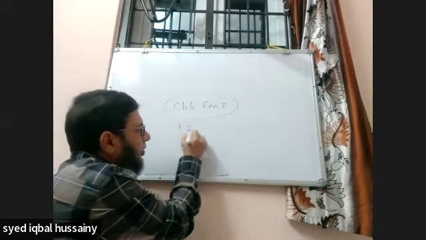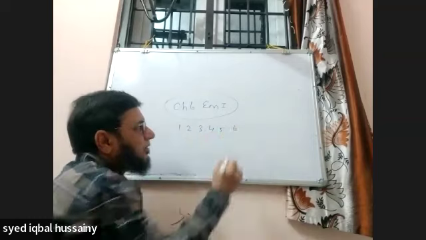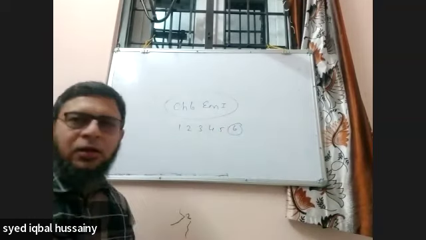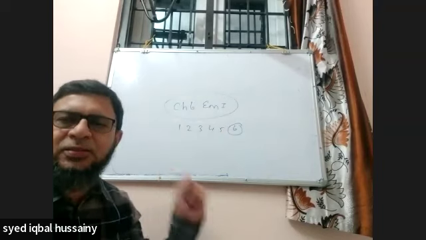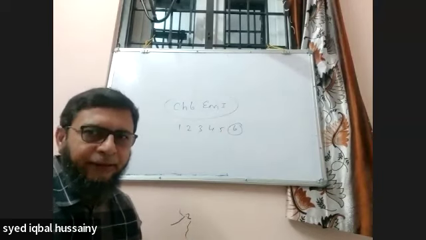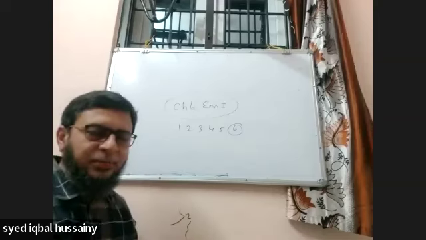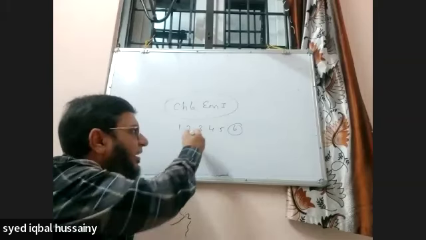See, 1, 2, 3, 4, 5, 6. Sixth chapter is going on. Before I teach this sixth chapter, a child should understand this process very clearly. The child who has not studied the first chapter thoroughly will not understand the second chapter.